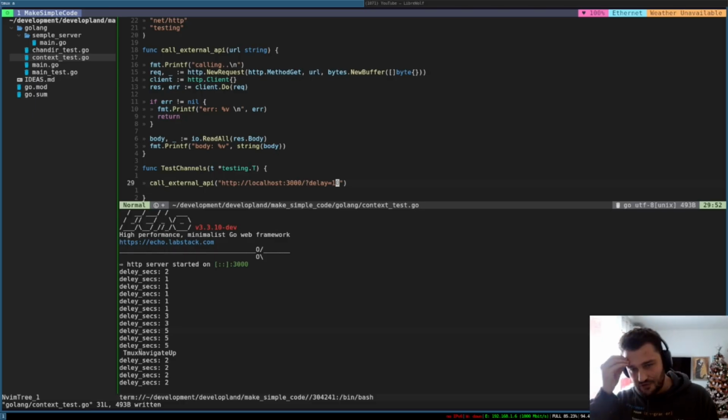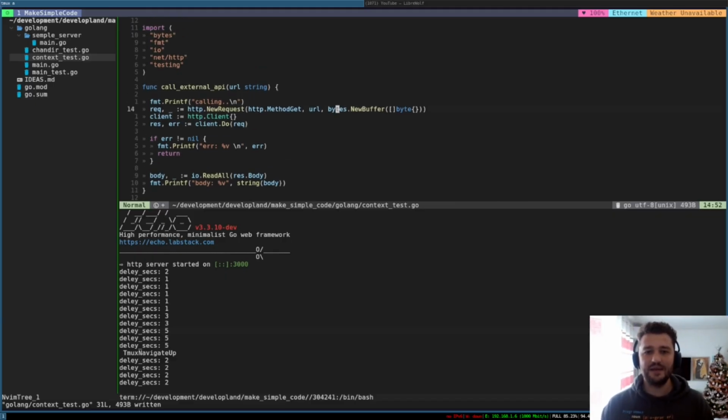Imagine you have your API, you have your call to some external server you don't control, and you need to be able to control how many seconds you wait before canceling this call. Because if it hangs, it may hang theoretically forever, and you will only consume resources. So this is where the context comes in very handy.